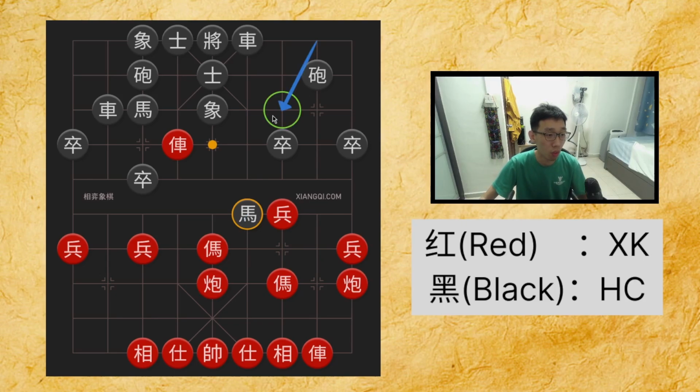He went 1, 2, 3, 4, just to die. But technically speaking, he also went 1, 2, 3 moves here. And I didn't think much of this move. In retrospect, I should just push, like, my rook here, my cannon here, something else other than taking this.